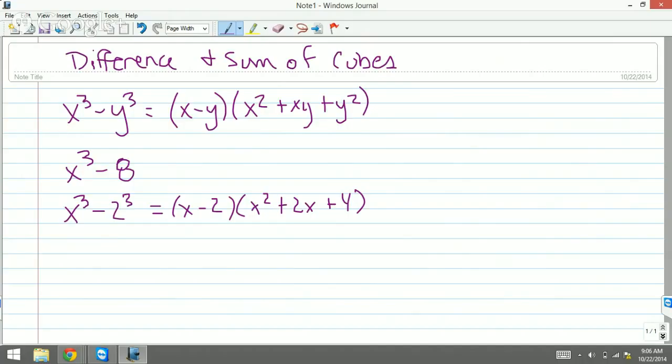But see the minus and the minus? You don't carry that with it. Just carry the 2. So it'd be x minus 2, x squared plus 2x plus 4. So if the y is on the y squared, y is negative. See that negative? They cancel each other out, so you're just carrying the positive. Do you think you can handle that? You're just taking numbers, making sure you have two cubics, and plugging them in.